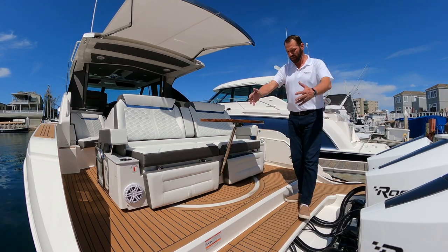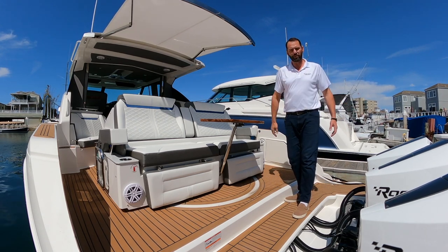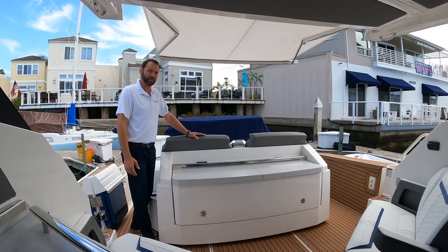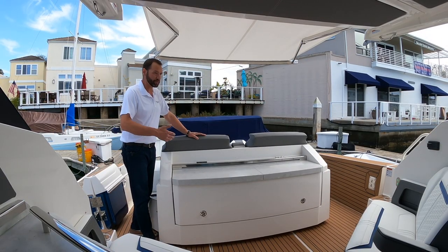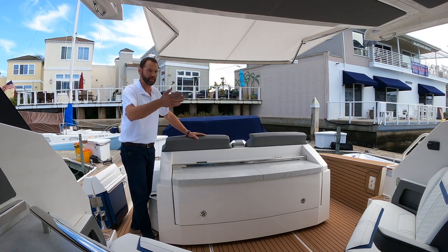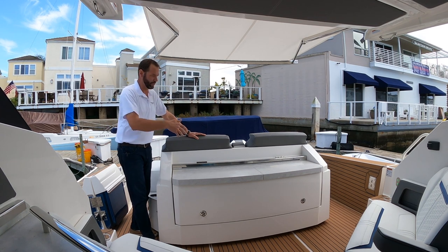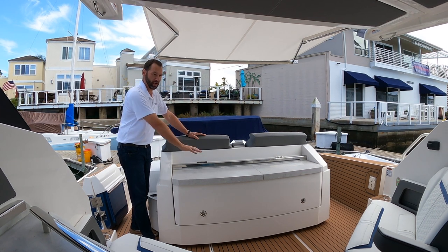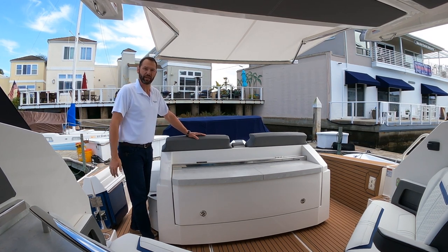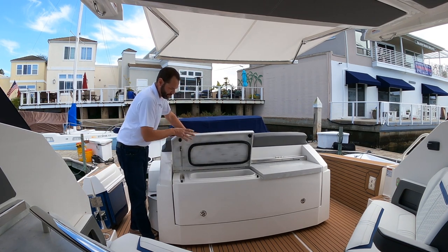It's a great area. It allows you to easily traverse, and also just enjoy the view of your beautiful Mercury 450R racing engines. When we spin the seating module around, we bring this countertop closer to what we would consider the galley area. We have our two refrigerators forward, our sink, plenty of countertops, serving areas — so much over on this side of the boat. And it's nice to swing this around, and now you have this amazing, entertaining, serving, kind of party-in-the-kitchen type feel. Under this side of the countertop, we have access to our storage.